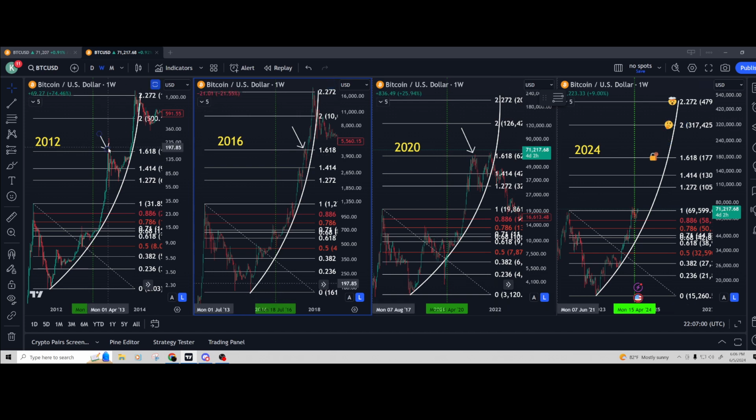As you see, pretty much every single time Bitcoin has had a halving, it has gone to at least the 1618 fib. And I think we can all clearly see that here. Hit the 1618 fib. Hit the 1618. Even last time in a bad bull market, it hit the 1618 twice. And here we are, 2024, our 1618 points at about 175,000. If you ever wonder how I got that point, that's how, okay?